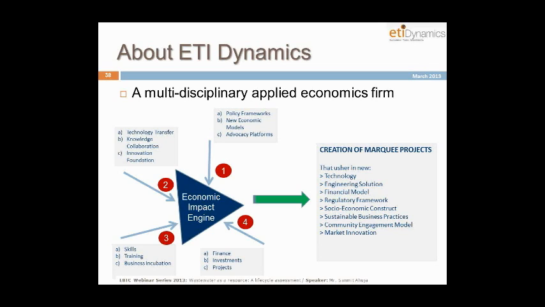So there is a big need of getting the best cutting edge technologies on board, which can actually resolve the problems at a very low cost, and need to put up a finance model, maybe a PPP model, a government support. That's where the innovation has to be done. So basically, ETI works on all those parameters. We help in knowledge collaboration, innovation foundation. We also talk about skills training, as my friend mentioned about lack of trained people for operating these plants. So that's again the basic parameter ETI wants to work on.